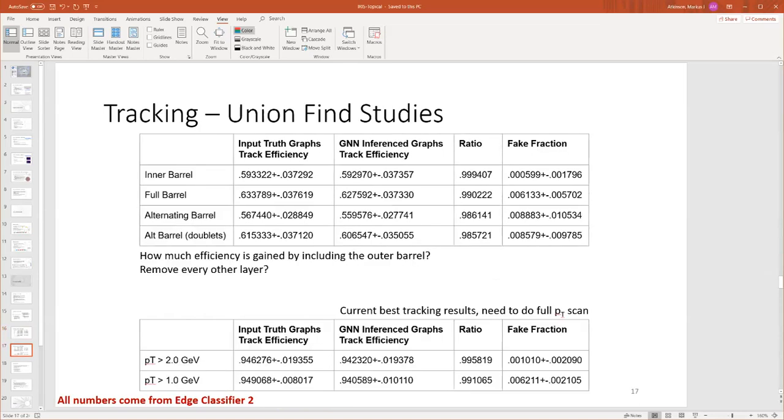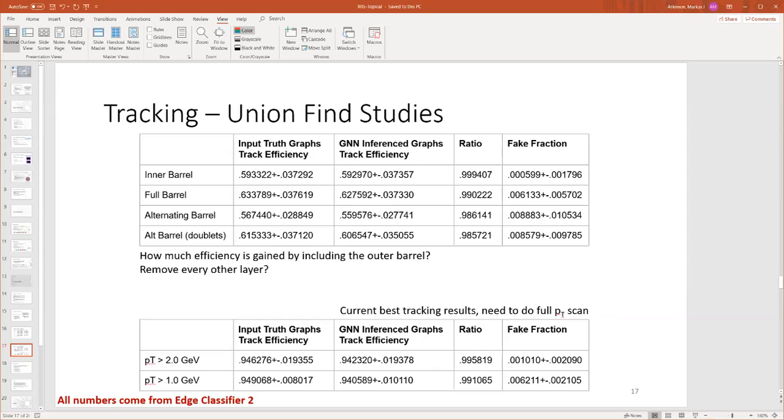And then another thing you could ask is, do you gain stuff by including more barrel layers? So there's a 60% roughly that you can get with just the inner barrel. And then if you look at the full barrel, it only goes up to maybe 63%, because it's the same kind of region of the detector. So you don't gain that many more tracks.